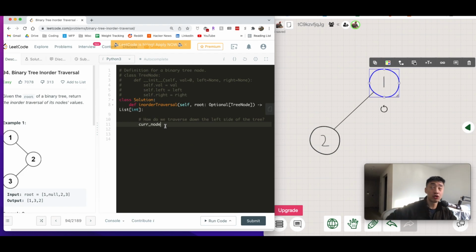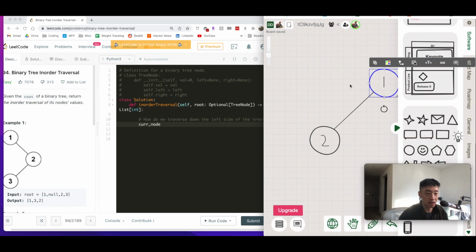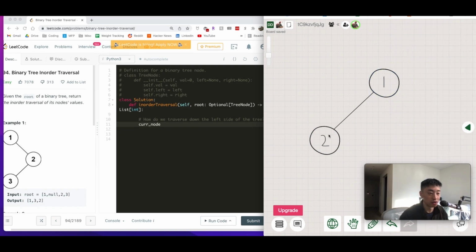So what are we doing when we're traversing down the left side? Essentially, every time we see a current node, we want to set the current node to the left child of the current node, right? So in this case, current node is 1, and the left child of the current node is 2.